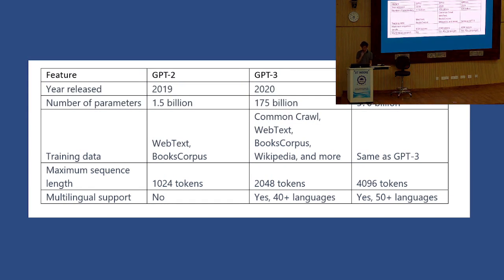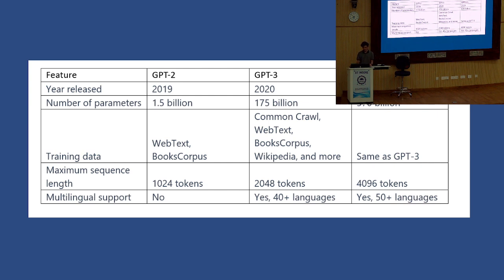So here is a table which compares the features between the three popular GPT models. The most striking feature here is the number of parameters. As you can see, GPT-2 has 1.5 billion parameters. GPT-3 has 175 billion, which is more than 100 times GPT-2, and GPT 3.5 has 570 billion. What these numbers mean is that the matrices or weights in the model, if you add all the weight sizes, the matrix sizes in the model, they amount to 1.5 billion. So as you can see, it is a huge model.